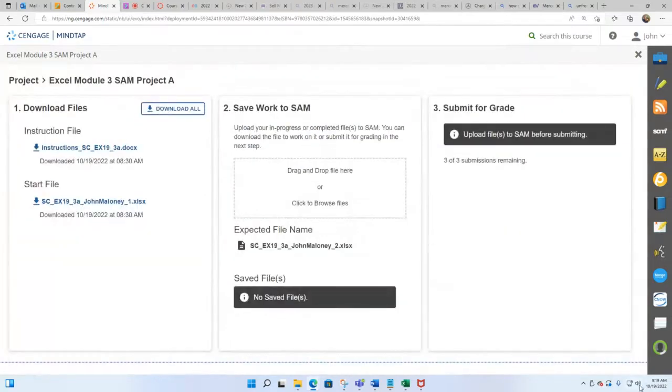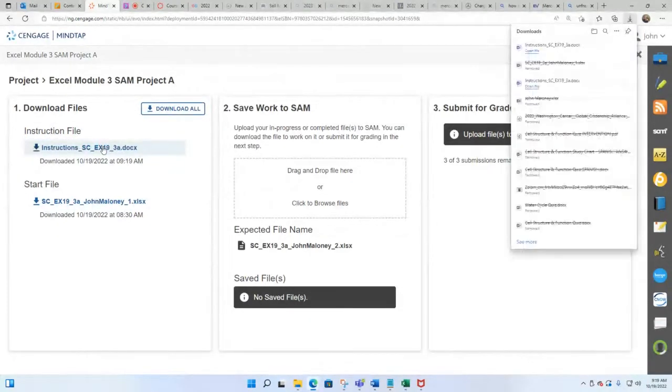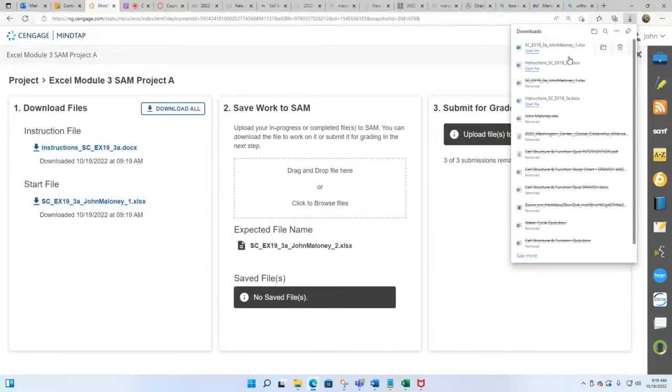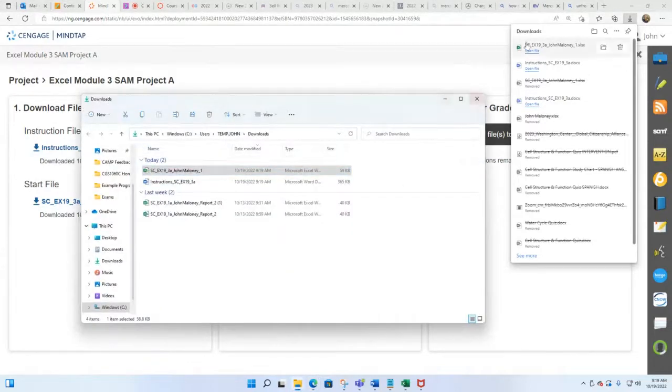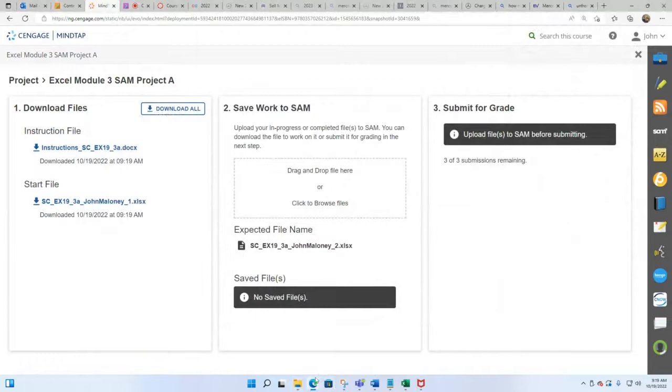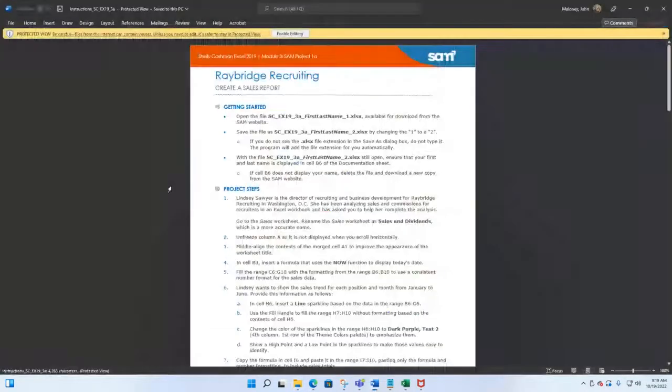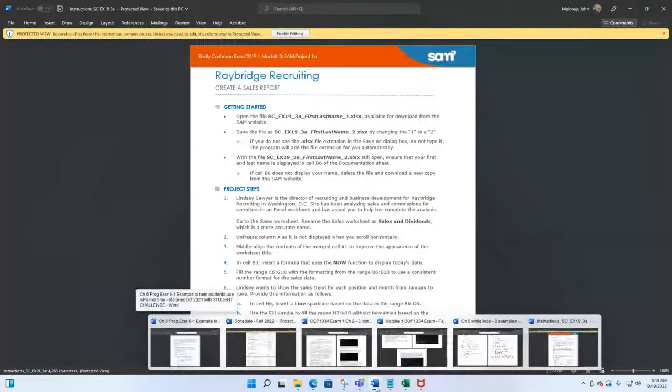Okay. All right. Let me make sure my volume's right. My volume seems good. Okay. All right. So now I'm going to download the Word document, the instructions, and download the start file. Okay. So now I'm going to go over here and just say show in the folder. Okay. So I'm in downloads, and in my downloads, I have my instruction file right here and my start file right here. So let's open up our instructions file. Okay, I got a lot of Word documents open right now, and I need all this.